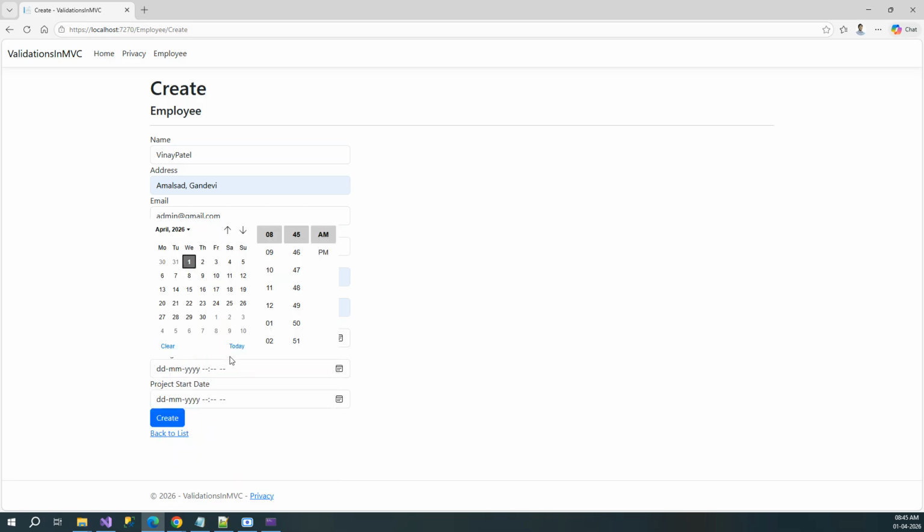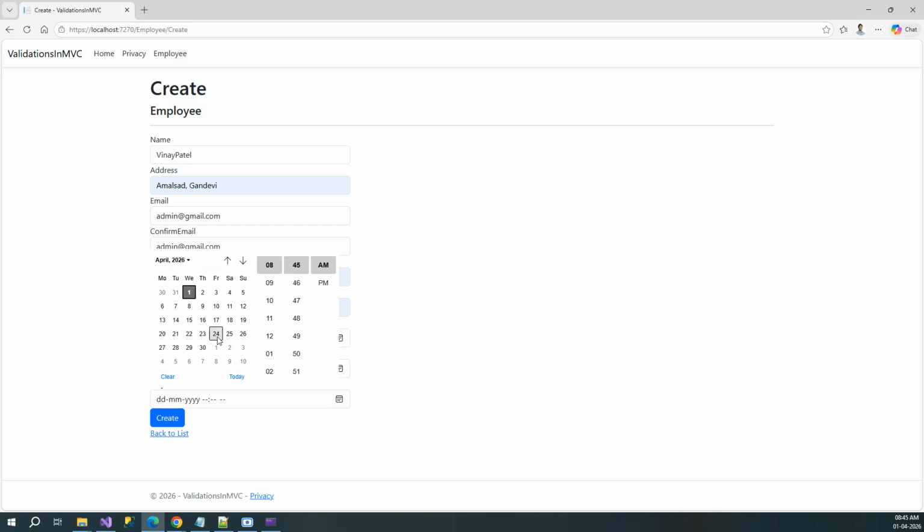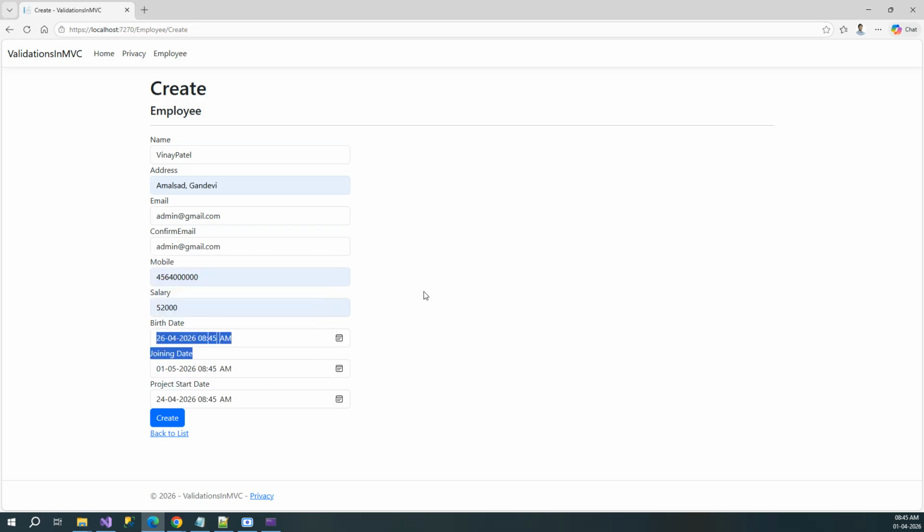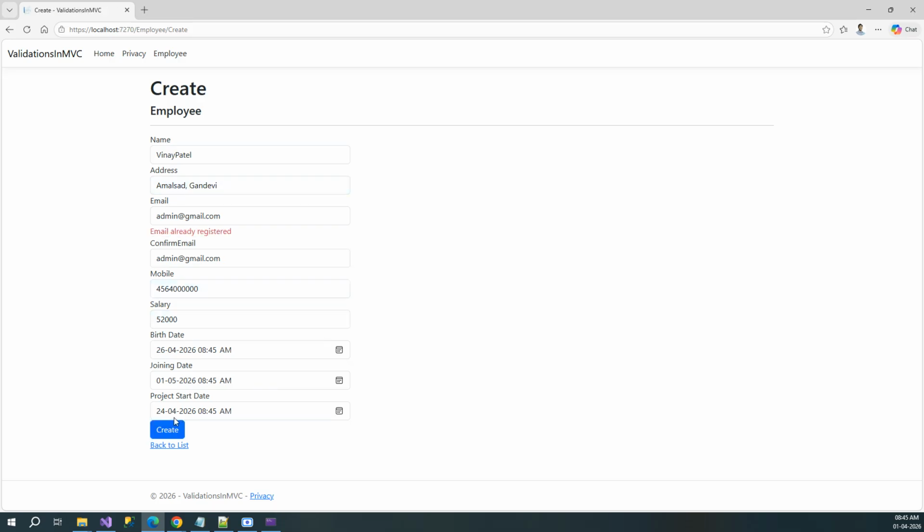As of now I am taking any random date, right? So since this admin at gmail we already have in the database, it should give us an error saying that the email already exists. Let's see. Right, so it worked correctly, email already registered.